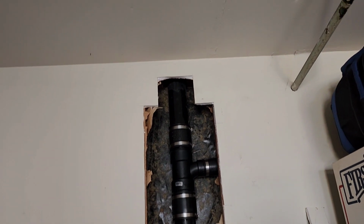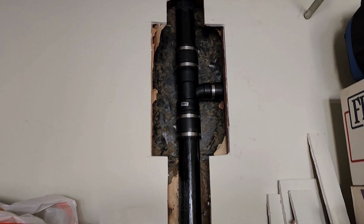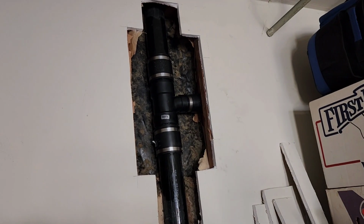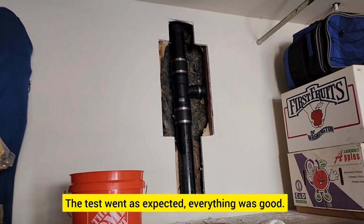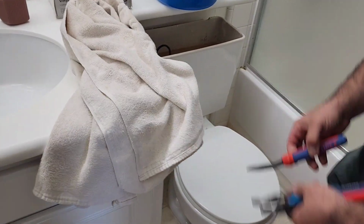Everything looks beautiful here. We're giving it time. It's already had 30 minutes to dry, guys, but I'm going to have Vinny clean up a little bit and then I'll go up there and test it, give it a little more drying time. Alright guys, I'm going to go upstairs and flush the toilet and run the kitchen and the bathtub, all 3 items. Ready, son? Yeah. Okay guys, we're at the same unit.